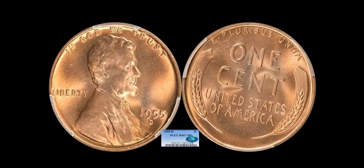The next one that we have here is the 1955D Lincoln Wheat Cent. Now this one is quite a bit better looking, okay? It's a lot cleaner, as you would expect for a PCGS Mint State 67 plus full red example. It's got minimal issues. The strike is pretty strong on this one, and this one sold for $2,758.13. In addition, it is also a CAC certified coin, as you can see right here. So this is a tremendous example, again, for a registry set collection out there.